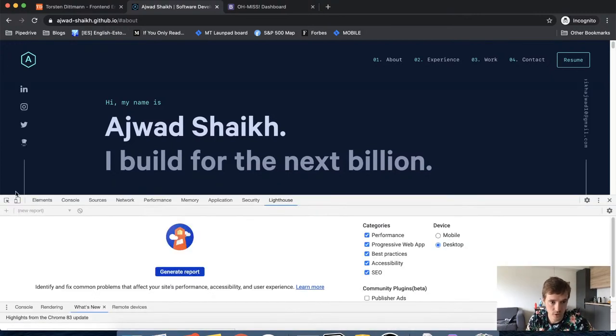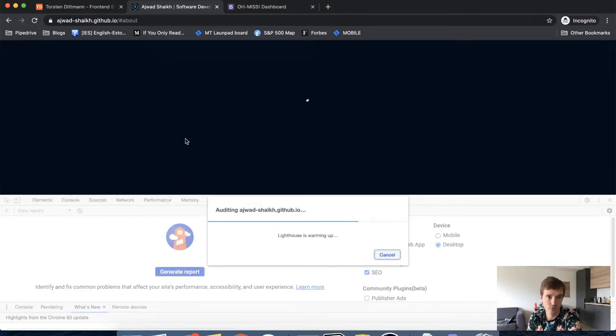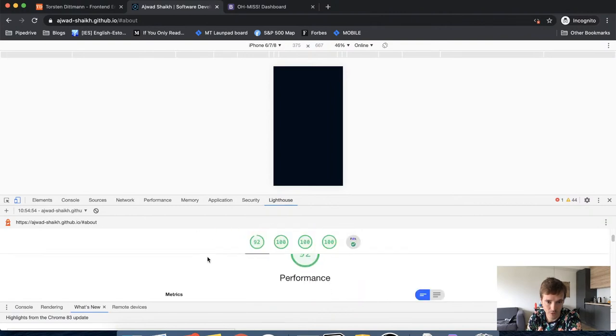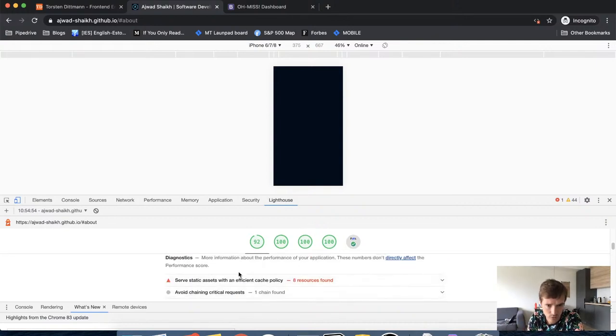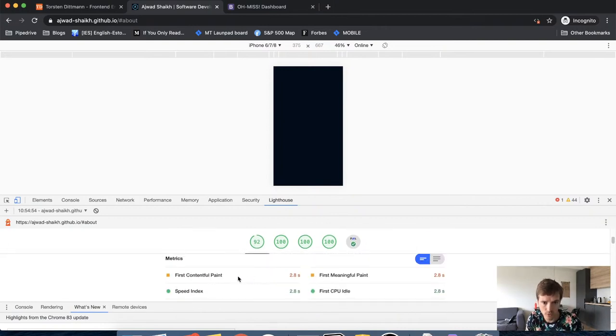Let's also see the mobile version of the page. I'm not gonna go too deep here, but it seems like it's working. Yeah, it's working. And let's also generate a report from Lighthouse. All green, perfect score. You can do something about the performance too. Oh, first contentful paint. It was probably, let's see. Can it be because of the initial loading? I'm not sure.